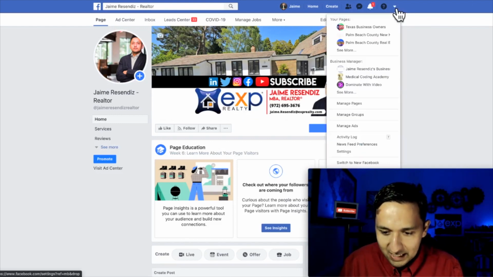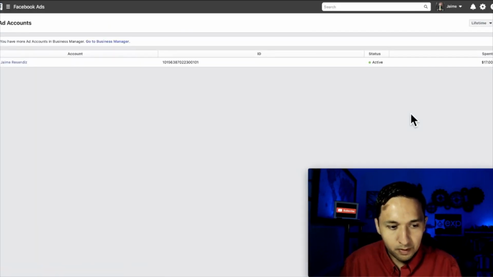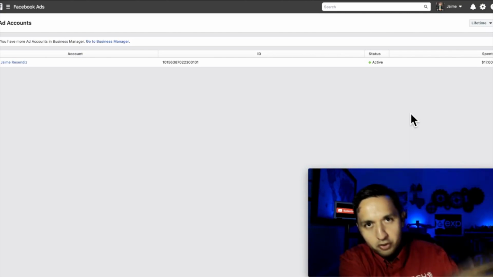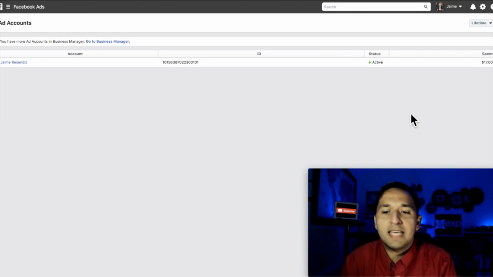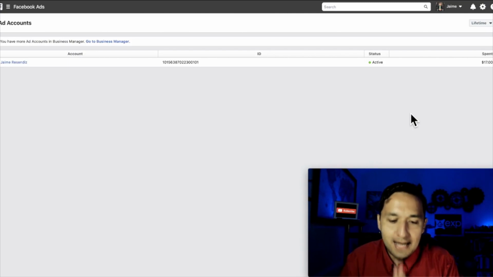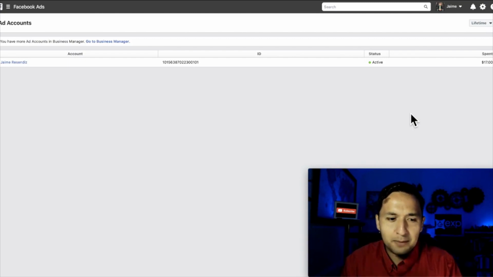All right, and to get to where we need to go, we're going to go to manage ads. And we are here in our ads manager. Now, that is basically all you need to do. You're going to go and create your personal page and your business page, and now you're at the ads manager. Now that's just the pure simplest form of advertising or running your ads. Now, this is where we're gonna get a little bit more complex, but don't worry. We will get to the end result very quickly.